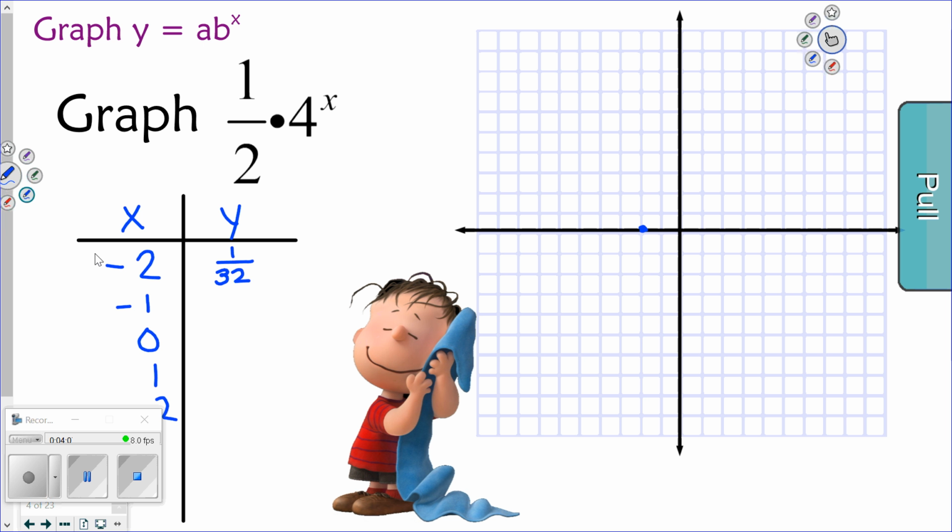Hit the math button. There should be a little arrow to fraction option. So my dot looks like it's on there, and I don't want it to look on there. So roughly in there. What happens when I plug in a -1? What do we get? 1/8. Is that bigger or smaller than 1/32? Bigger. Okay, think about it. If I had a pie and I cut it into 32 pieces and I get 1, and if I have a pie and I cut it into 8 pieces and I get 1, where do I get the bigger slice of pie? 1 out of 8. So at -1, 1 out of 8.